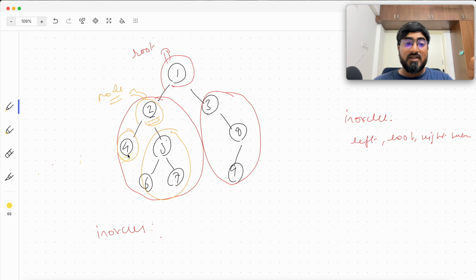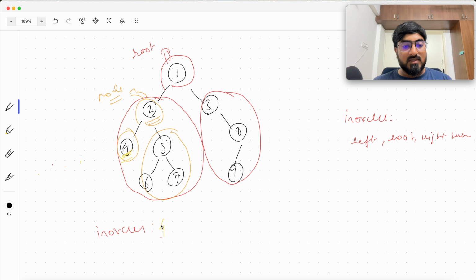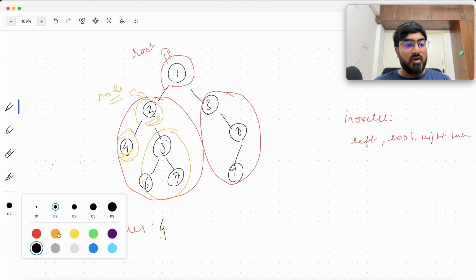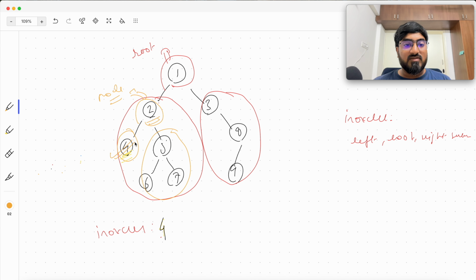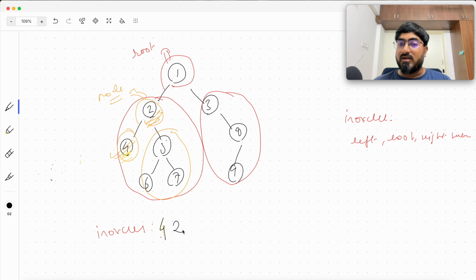Now since this left subtree, this 4 is just one node, so 4 is the first element that is added. Okay, now you have visited this left subtree, you visit root, which is 2, so you have 2 as the next element in our in order, and then you have to visit the right subtree.